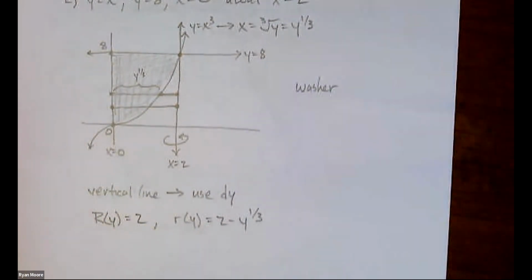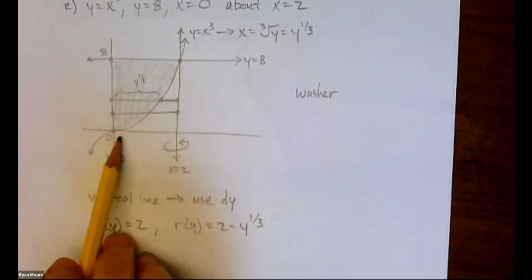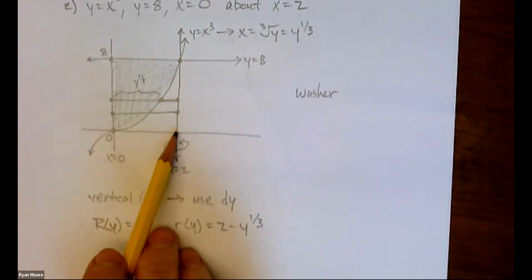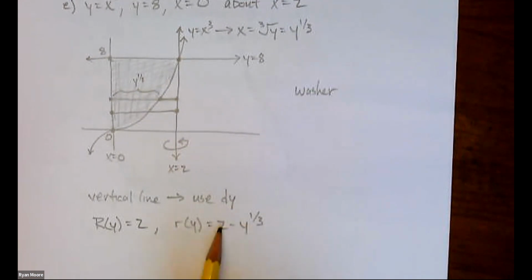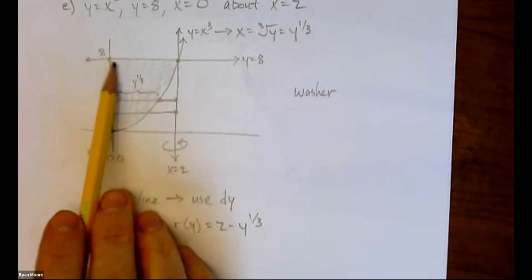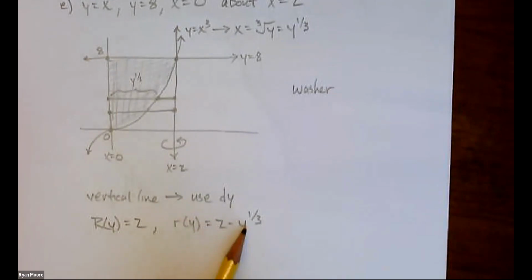Now, if you wanted to check yourself, you could, right? You could say, hey, what do I see as the radius when y equals 0? Well, when y equals 0, it's 2, right? The full thing. Well, if I plug in y equals 0, yep, I do get a radius of 2. And what's the radius at the very top when y equals 8? Well, that radius I can see is 0. Well, if I plug in 8, does it really give me 0? Sure does. 8 to the 1/3 is 2, 2 minus 2, and it all checks out.